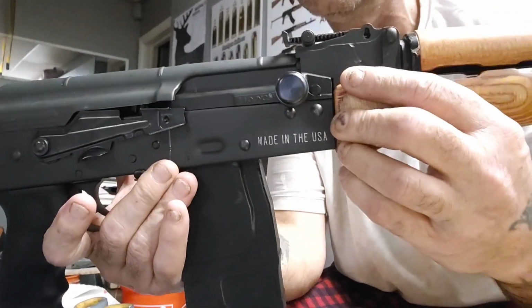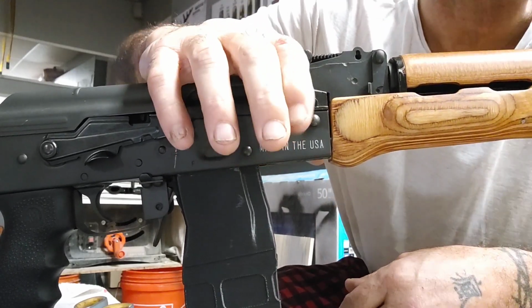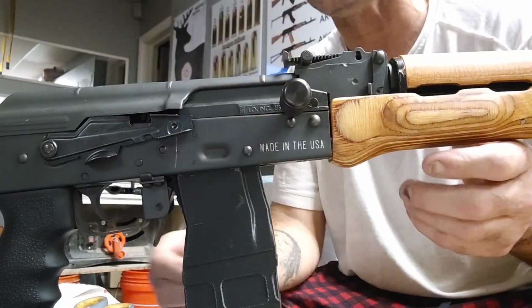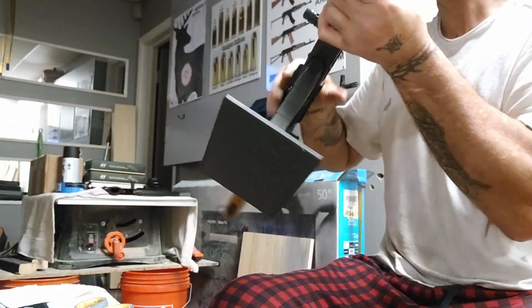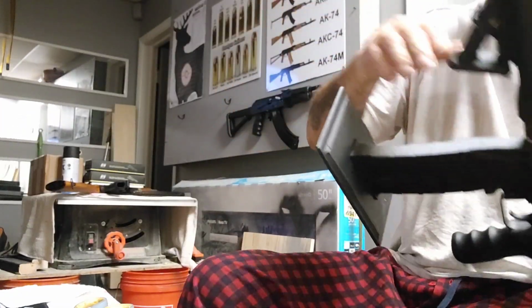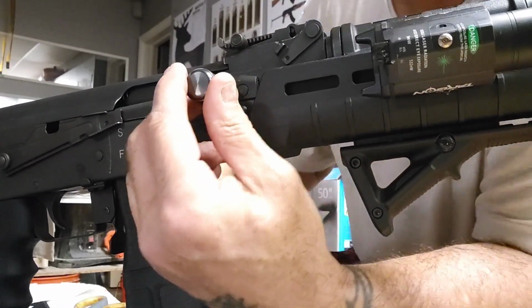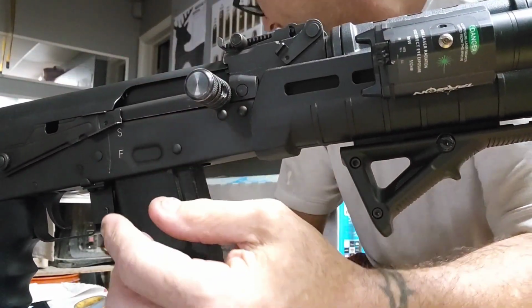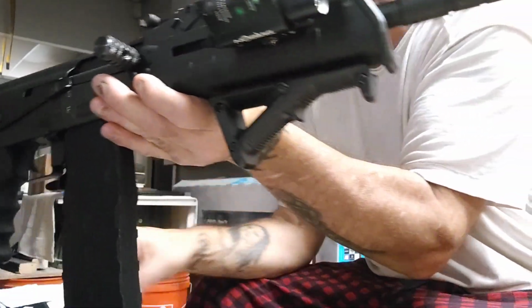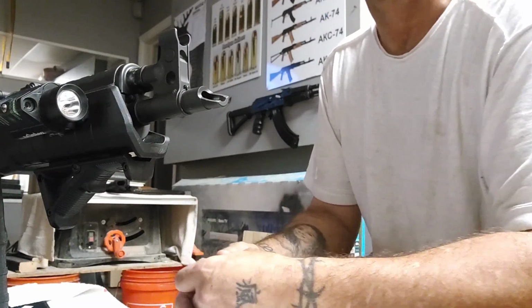I got two of them. I'm gonna try it out. I'll get this out to the range and shoot it after this glue dries and see how it works. And like I said, worst case scenario, I'll have to use the epoxy on there, which I'm hoping I don't have to do. I got this one just sitting on this one. I haven't used the red dot on here yet. I'm gonna wait until I fire the other one and see how it goes, see if it flies off, and if so, like I said, I'll use the epoxy.